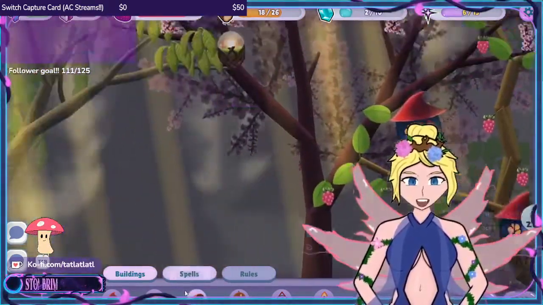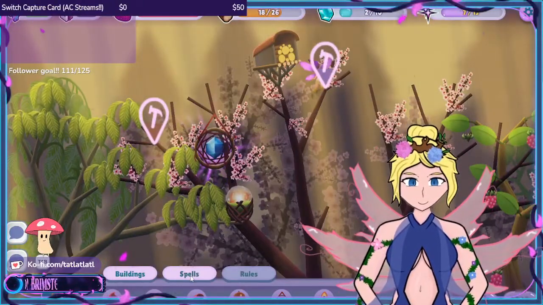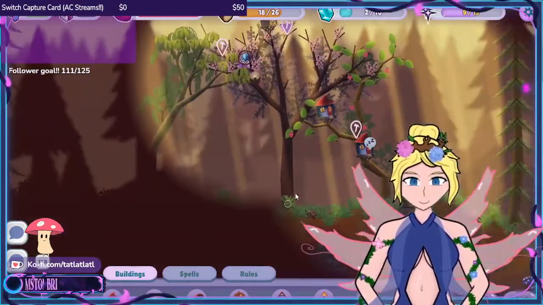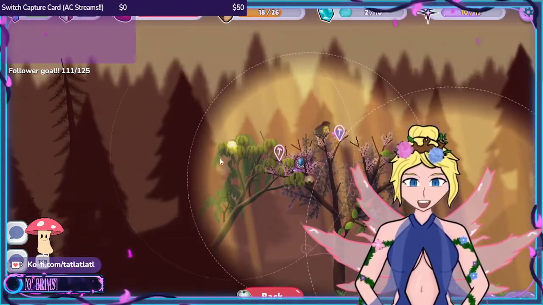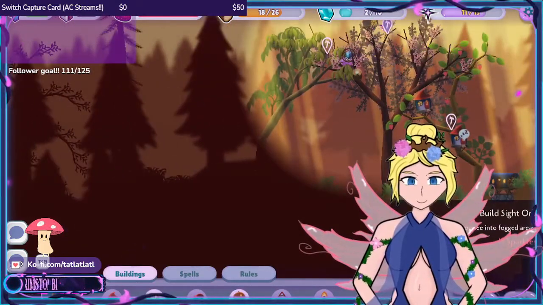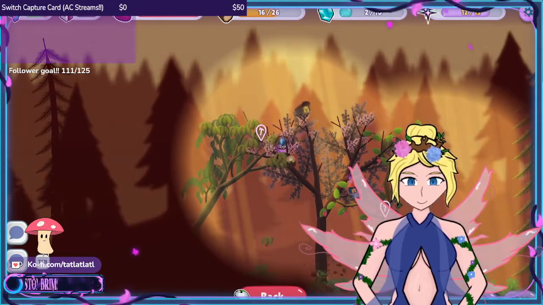Two houses, three fairies. Alright, we're gonna need another wood storage if we want to build a palace and get more fairies. Let's go ahead and replace that house that we just demolished. And then a sight orb would probably be pretty handy. And we'll put it down here just so we can kind of keep seeing around. I don't have enough sparkles. Need 15. And a prism. We use the crystals, which I don't have any.